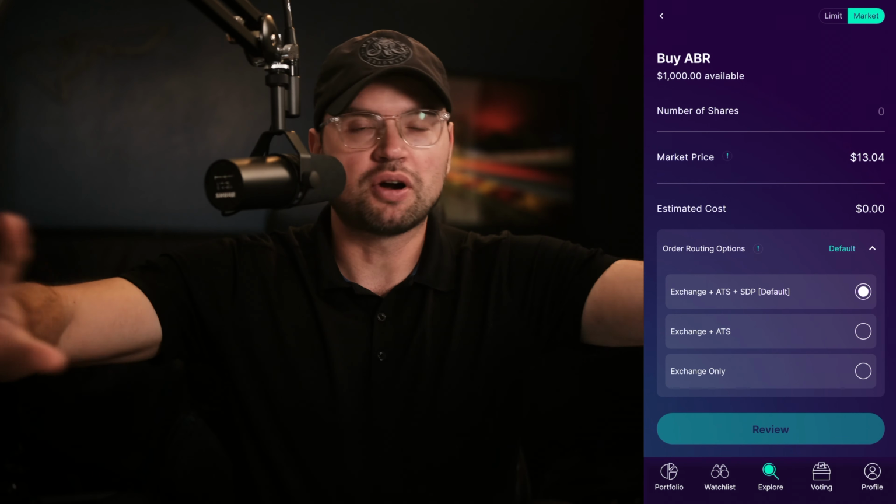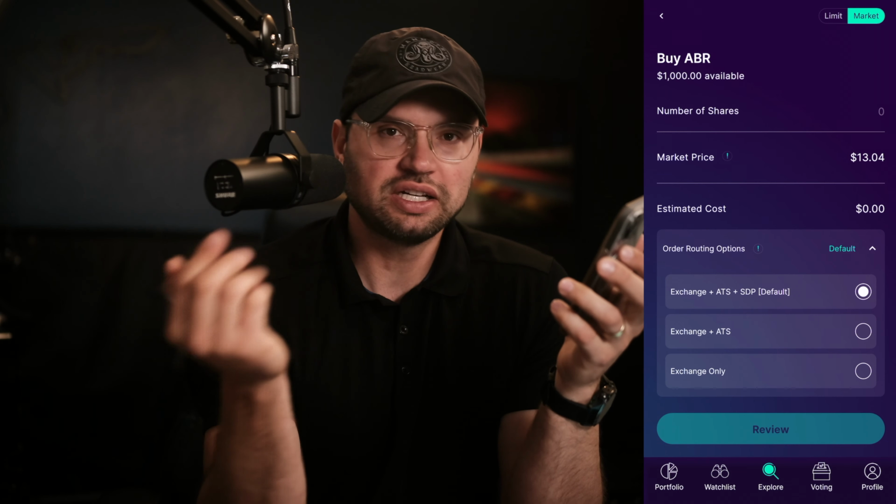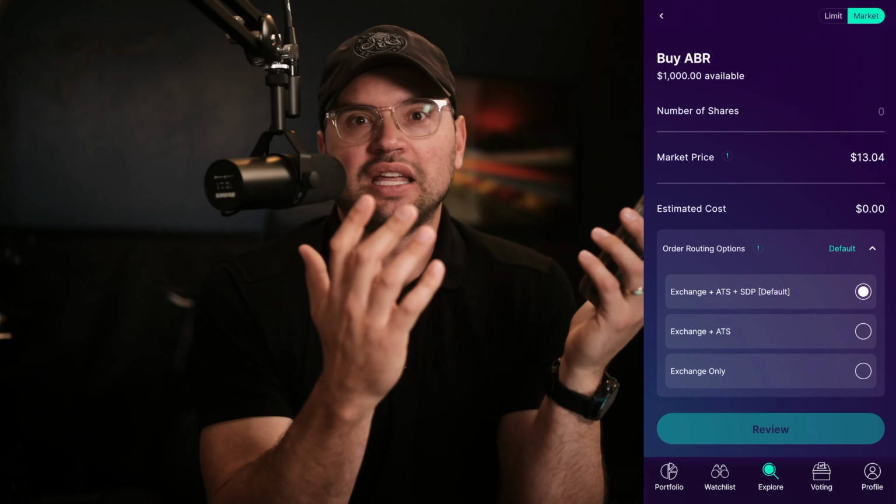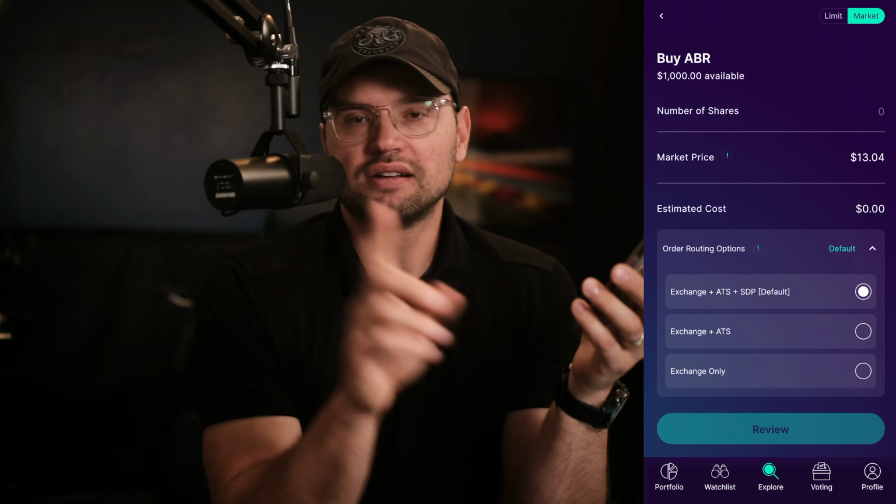So if it doesn't matter to you, like frankly, it doesn't matter all that much to me if I'm going through a market maker or whoever else. I don't really care. I think I'd probably prefer to have the best price. I'll stick with the default option here at the top. But if in your reading, in your research, and in your life, you decided, hey, I really don't want to do business with those people, I want to go straight to the exchange, I'll pay an extra penny per share, I don't care, as long as I avoid those jerks over there, I'm going to do exchange only. Well, now you have the option.